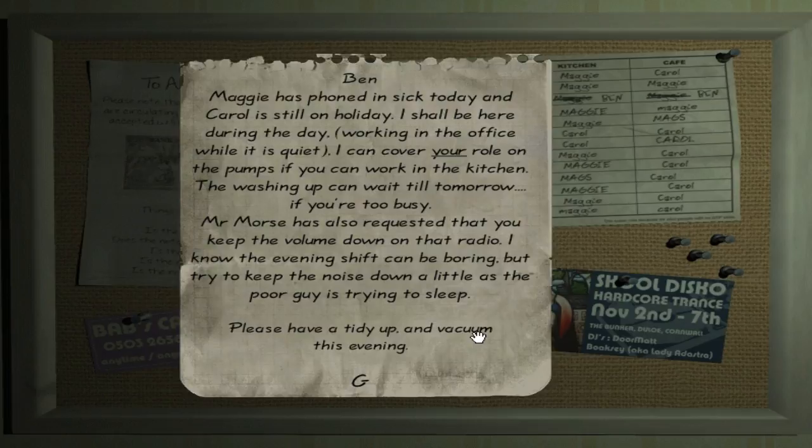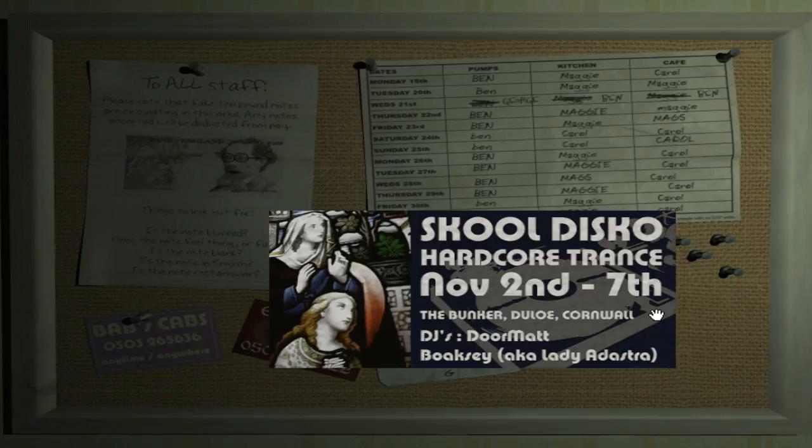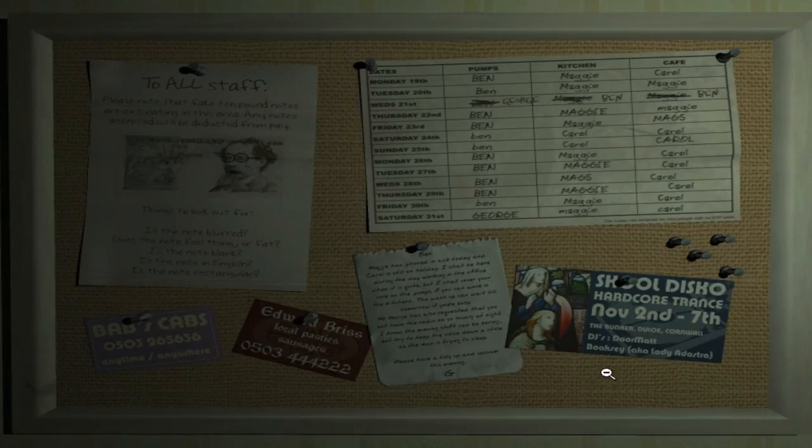School disco, everybody. Hardcore trance for 6 days. November the 2nd to the 7th. A bunker, Dulo, Cornwall. That's probably a real place. DJs, doormat. Doormat and Boxy. Boxy, Jesus Christ. AKA Lady Adastra. I'm just going to ignore that. Okay, well, there we go.